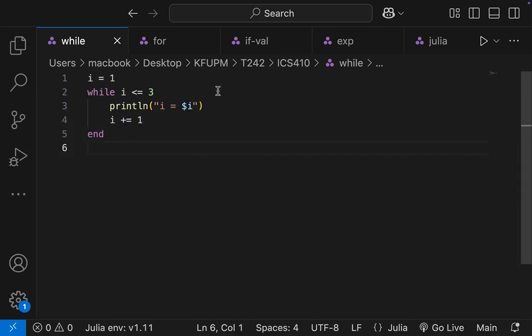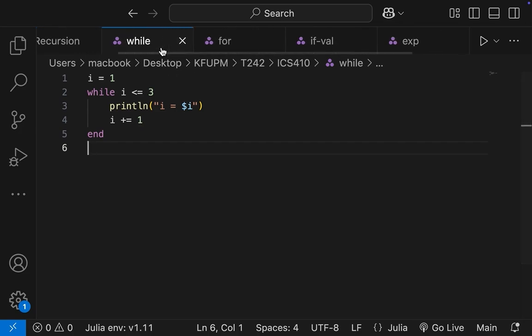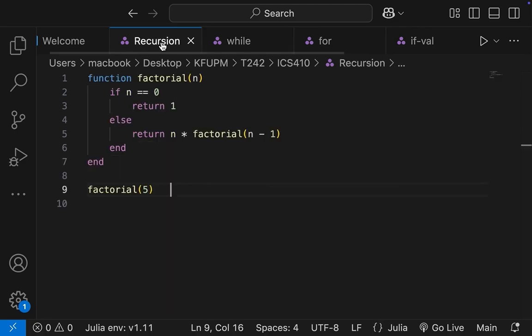So here we will multiply n by the result of factorial. This factorial will call itself, will call this function again. So the new value will be n minus 1, like here it is 5.